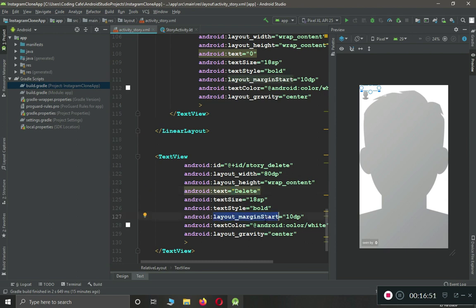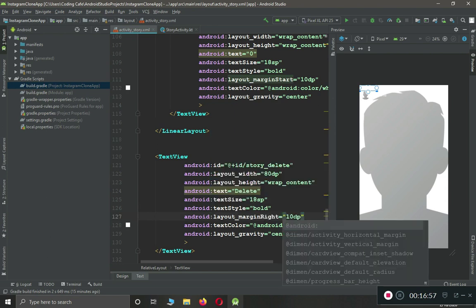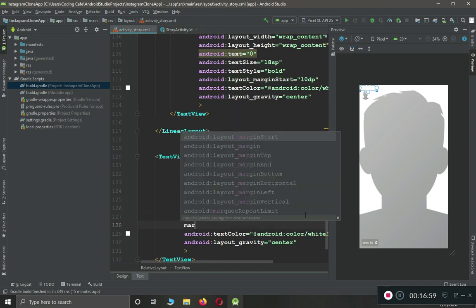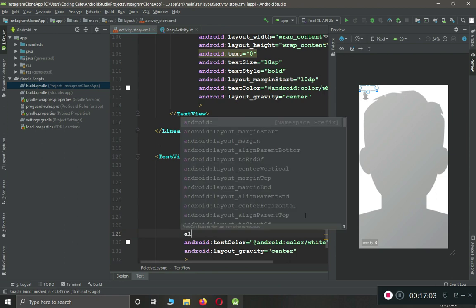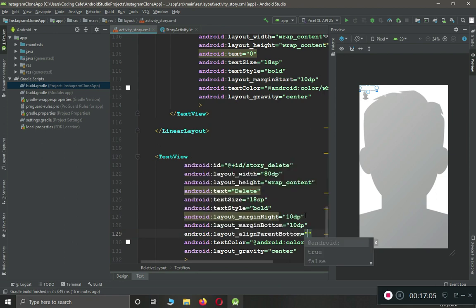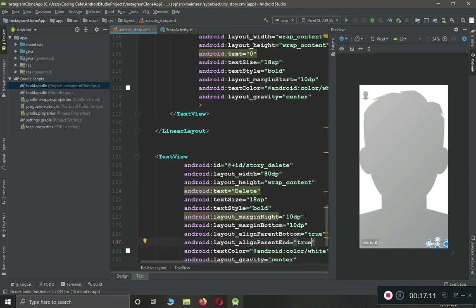Margin, change this to margin right 10 dp, and margin bottom 10 dp, align parent bottom to true, and let's move to the right side. So align parent end to true, just like this.